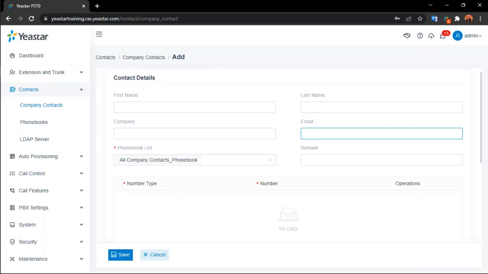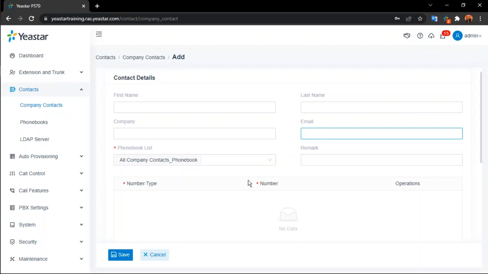That's it. You can upload all of your contacts on the P-Series system, not a problem. But when you try to make your contacts more specific, like I just want to manage my contacts in different groups, I have contacts from maybe clients, maybe customers, maybe VIP customers, it's not going to be possible to do it. Only when we enable the Enterprise Plan or the Ultimate Plan. Otherwise, we're not going to be able to use this phone book feature. So that's something we need to be a little bit careful about.